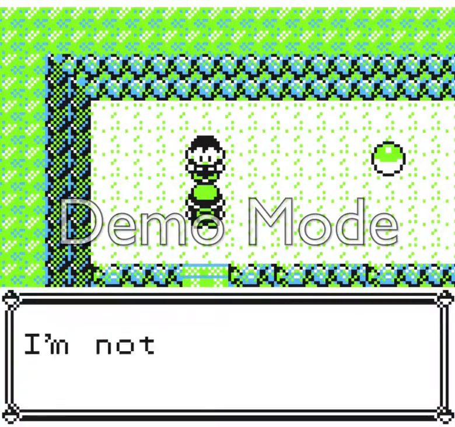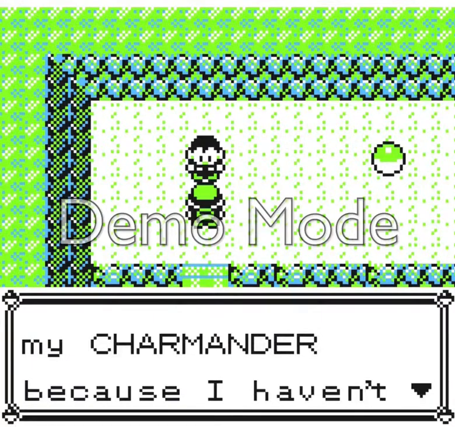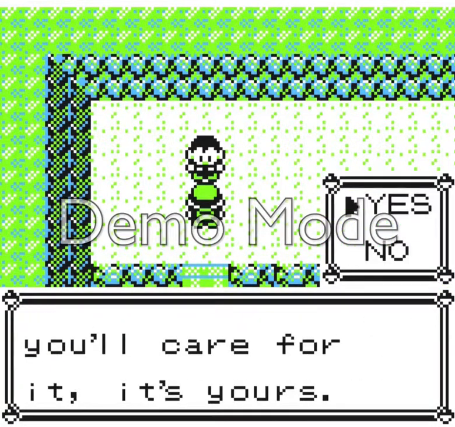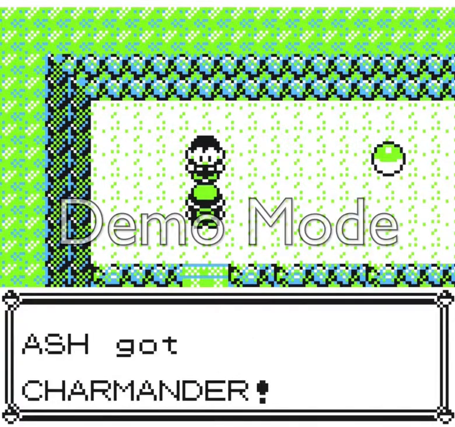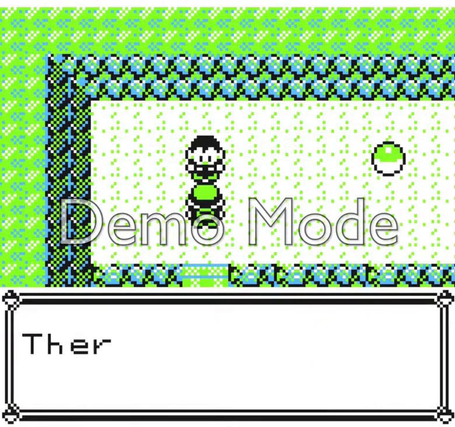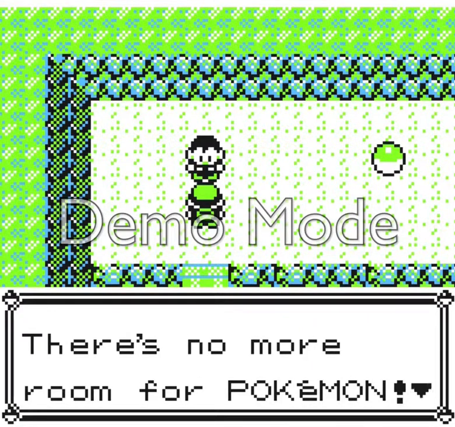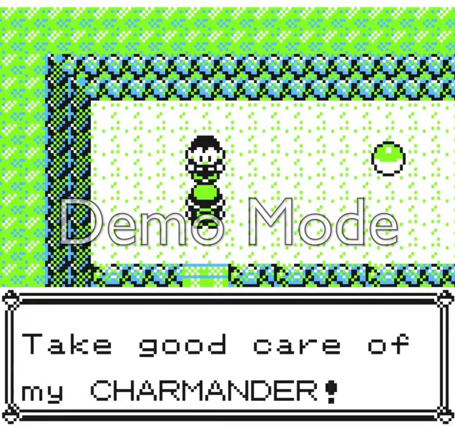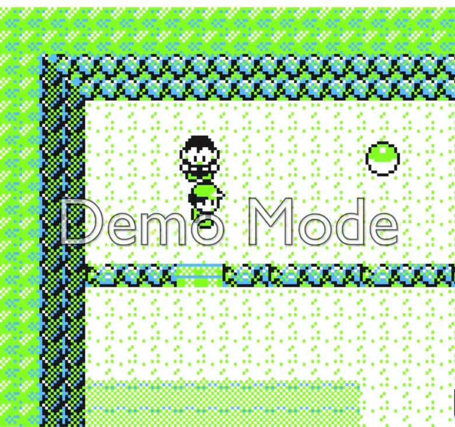So talk to this guy first. I'm not good at raising Pokémon. I should at least make Charmander because I haven't raised it well. If you promise me you'll care for it, it's yours. Oh gosh, I got a Charmander. That's amazing. There's no more room for the Pokémon. Charmander was sent to Pokémon Box 1 PC. Please take care of Charmander.